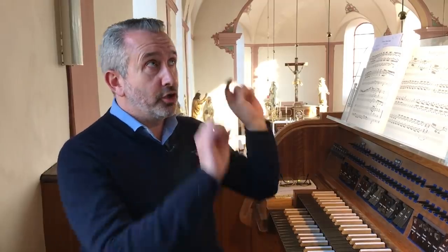Mercifully, the grand organ seems to have been untouched by the flames and certainly by the water that was pumped into the church. It was, of course, affected by all the smoke and all the soot that was flying around. So it is, of course, in a completely unplayable condition. Obviously, it's unplayable because the church is dangerously close to falling down.